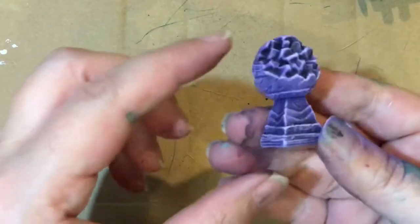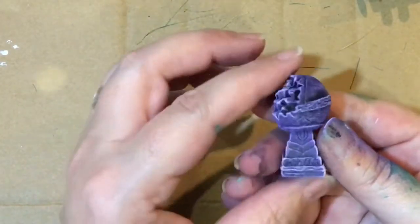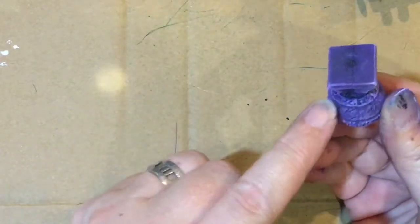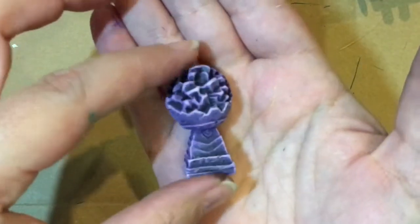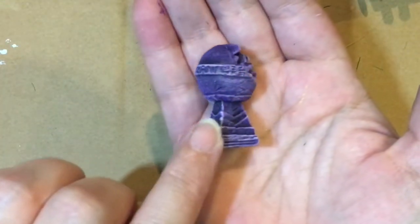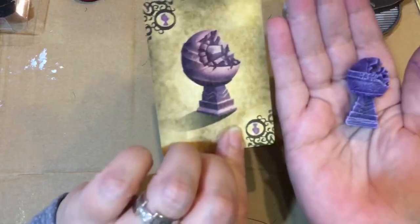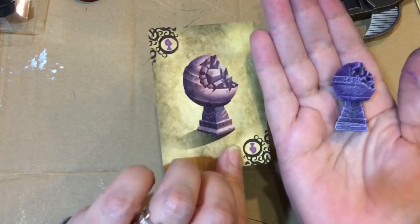Here we go. I've just left it purple. I think I will run a little bit of silver dry brushing around there just to differentiate a little, maybe under there as well. You can see the detail. So nice, guys. It's well worth doing because it is so easy. Not too bad, given that's the only purple colour that I had.